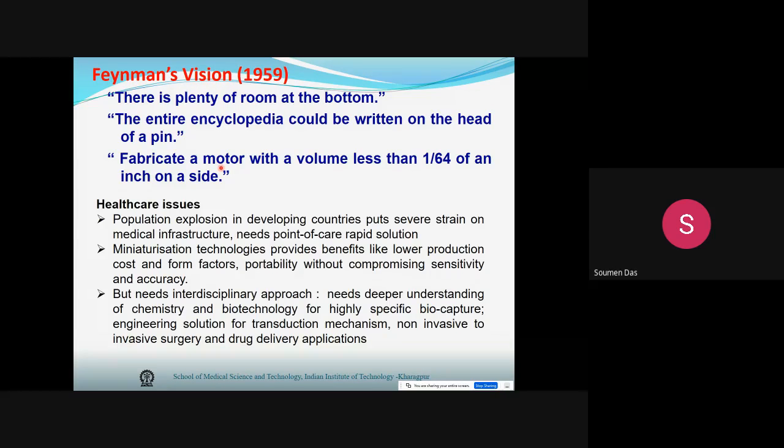And globally, it is working. Many of the devices are now in the market. They are commercialized. We are using them as common people. In the mobile, we have the accelerometer, we have the gyroscope, and many other sensors, which have a dimension of the micron to submicron meter, and they use the MEMS structure. So MEMS started in this year itself, 1960. But from the 70s onwards, it gets really quite interesting, and commercial products come into the market.